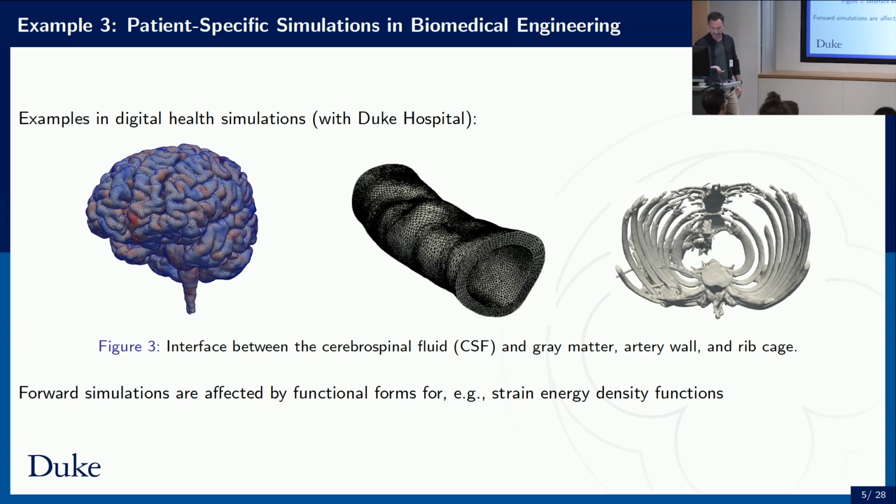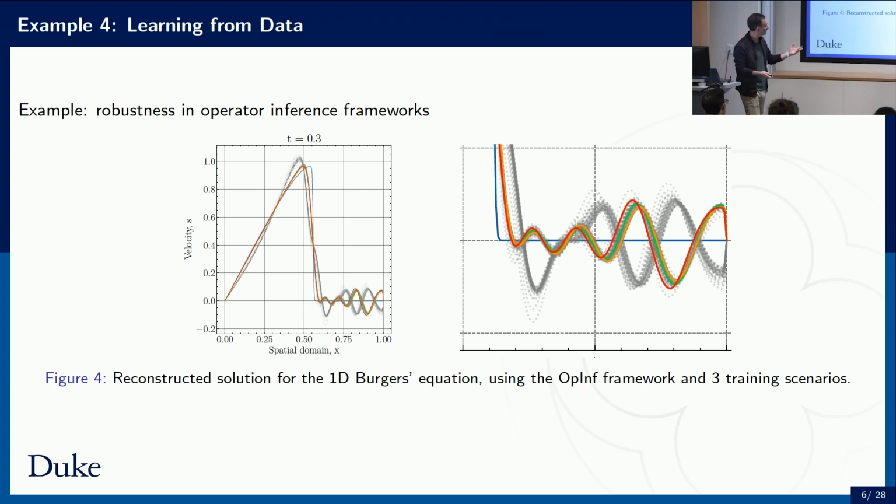Likewise if you are using machine learning potentials. And now, because I'm in the Oden Institute, this is the application I'm going to show you today. When you are using this for operator inference, you essentially need to define the way your model is going to be trained. What I would like you to see here, if you can just ignore those lines, but just look at the colored line, those are the predictions that you're going to get when you just change the way you train your operator inference. And likewise here, you see that you have discrepancy based on the model that you are dealing with.